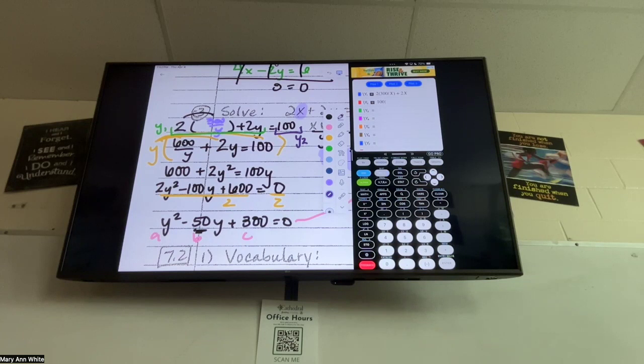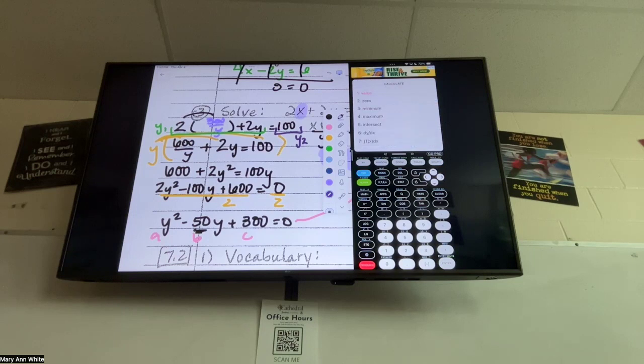Okay, so we gotta make sure our window is at least more than 200. I put my X max to 50 just because I wanted to make sure that I had enough visual. I should get 2 answers here because when we solved it with quadratic formula, we had a plus and a minus, so we should have 2 answers. I don't need anything for my X min or for my Y min, so I just put zeros there. So go ahead and graph those. Now that I graphed these, I see that I got 2 answers, so let's go find those points of intersection.